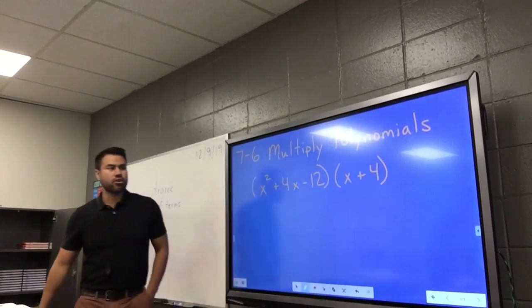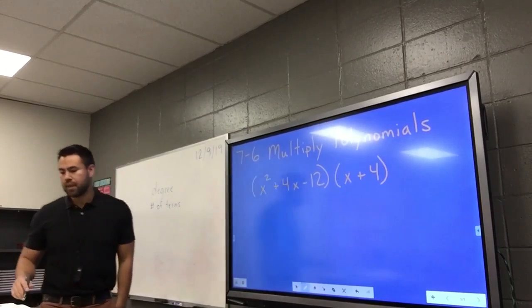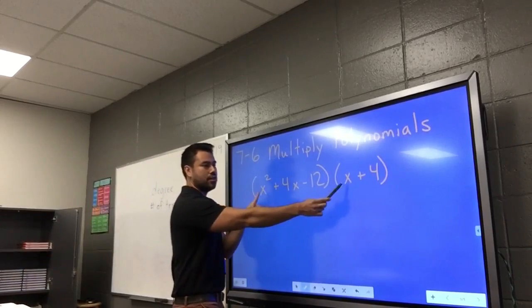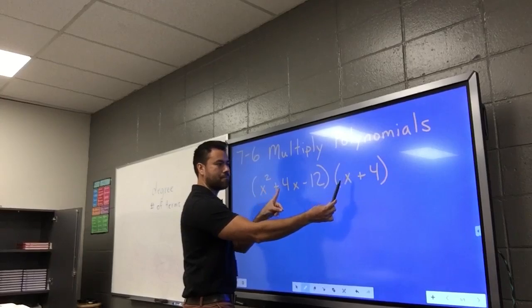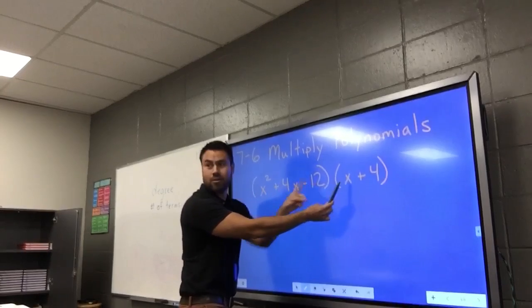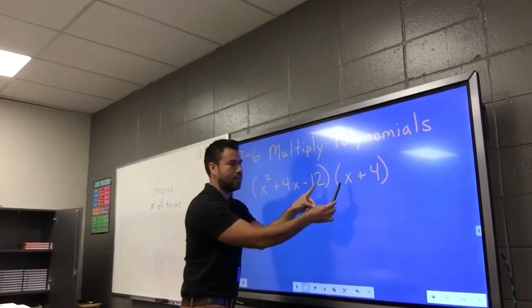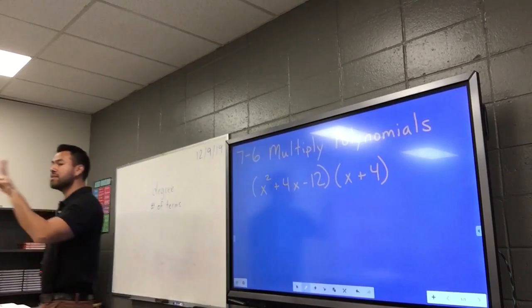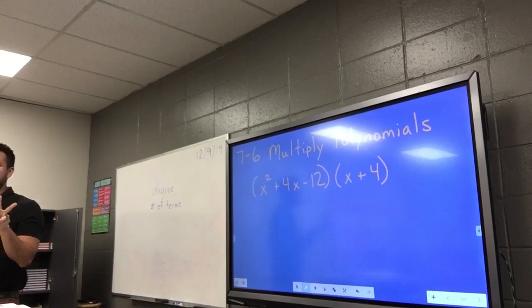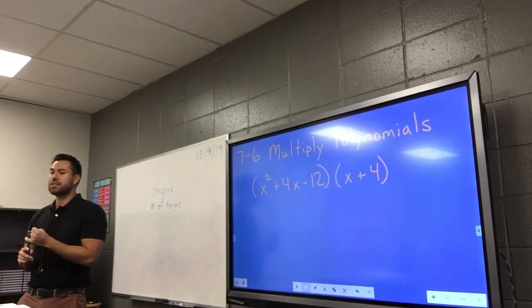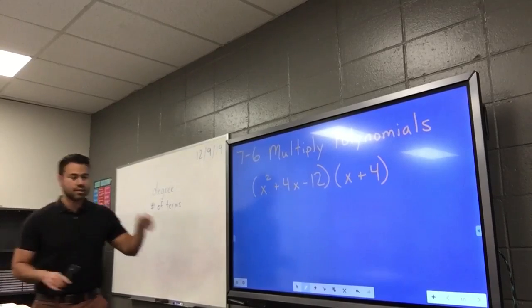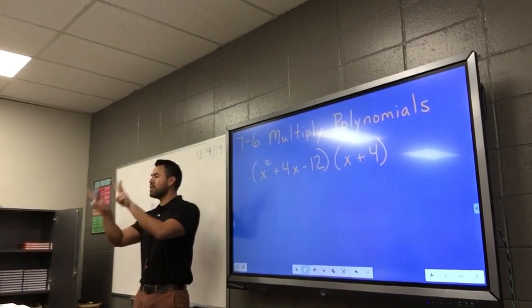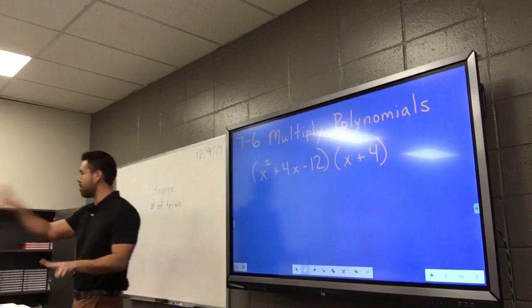Now, before you start doing it, don't work it out yet, because we're going to work it out a certain way. Would FOIL work on this one? No. Okay, first, outer, inner, and last. You did most of the work, but you missed two multiplications. FOIL doesn't work on this one. We're going to go with the tabular method on this one, and then we'll go through the vertical and horizontal methods on these types of problems. If you're not multiplying two binomials, FOIL is not a good method. In fact, don't use FOIL unless you have a binomial and a binomial.